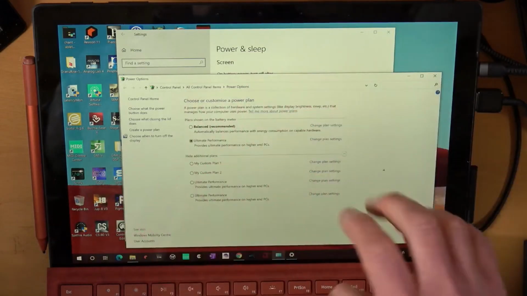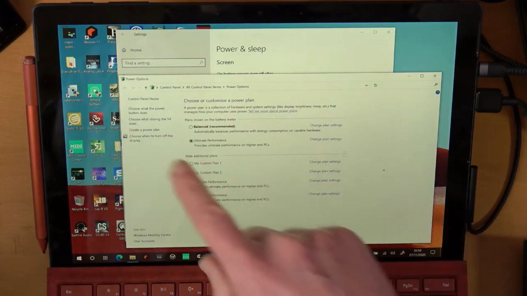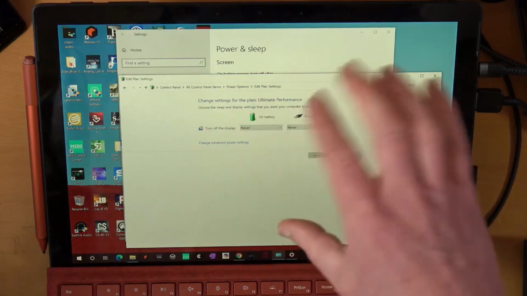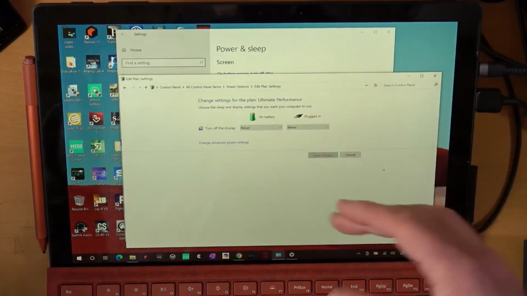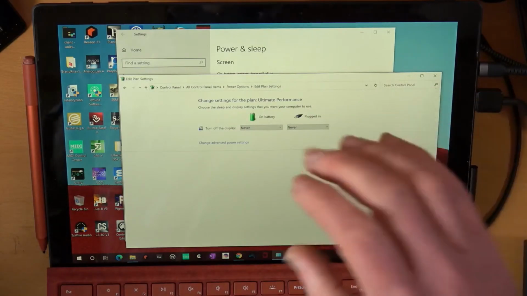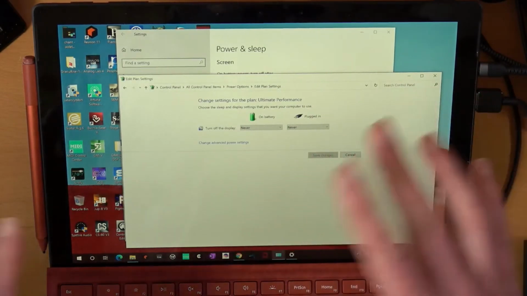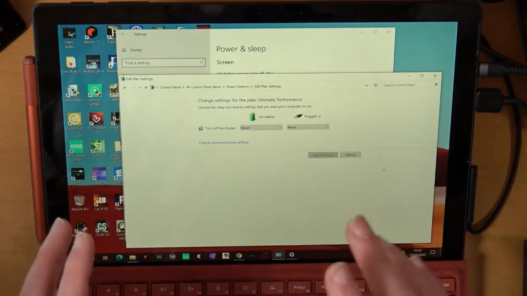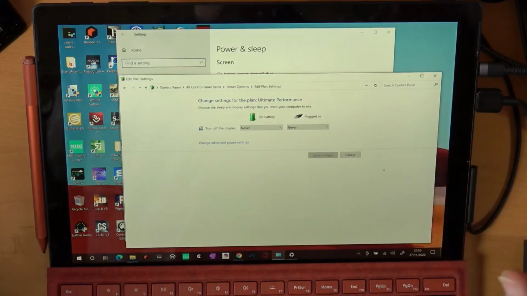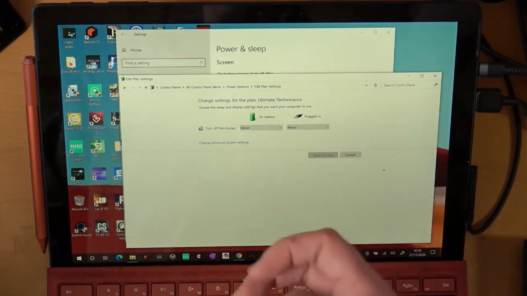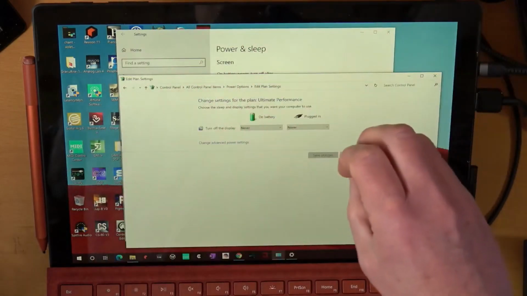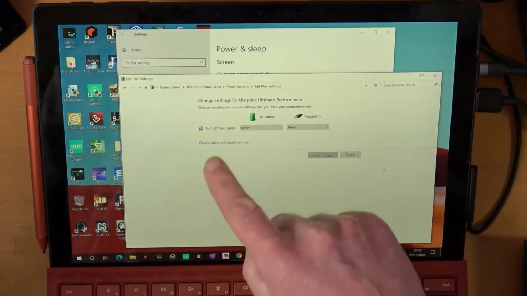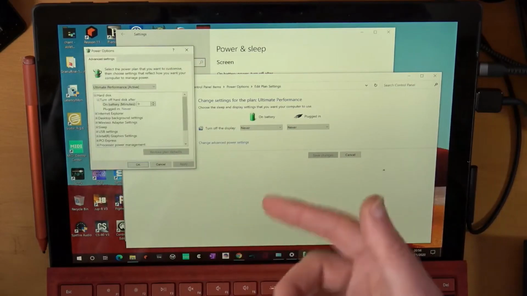But there's a couple of extra advanced performance things to do within the plan settings. So you go on to change plan settings. You don't want the display to turn off particularly. When it's on battery, it doesn't really matter, because I would suggest if you're running it on battery, then all of the tweaks you're trying to do aren't really going to work, because when you're on battery, the processor wants to shut down, and that's what it's designed to do. So you have to work within those confines, if you like. I'm assuming that it's plugged in, that this is a normal computer, you're plugging it in. And for that, you don't want the display to turn off. You just want to leave it on. But that's a personal choice, I would say.